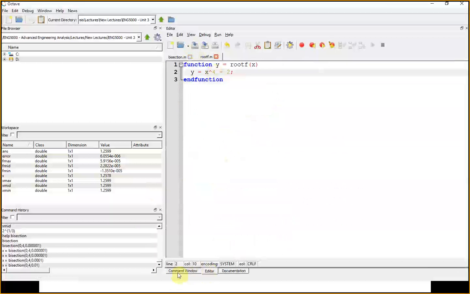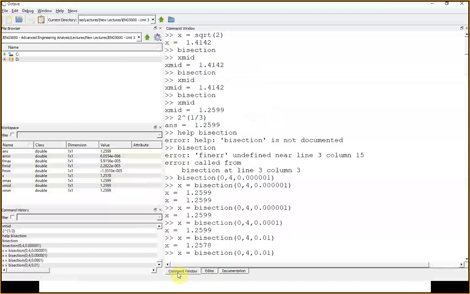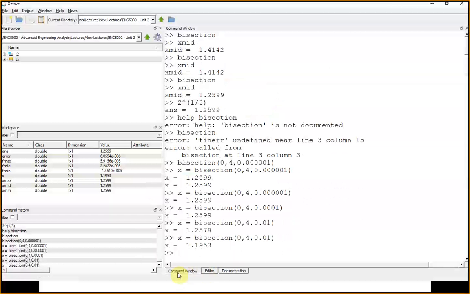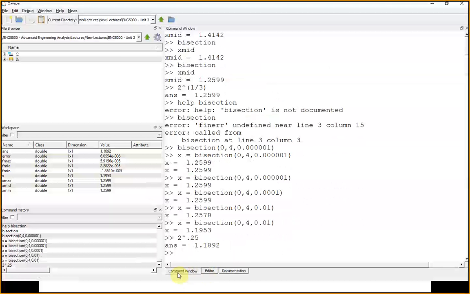Go back to the command window. So that's now the fourth root. Just a check: how about 2 to the quarter? Same thing, right? Of course, my error is very crude. So if I wanted to improve my error, fourth root, see if I get back the same thing.